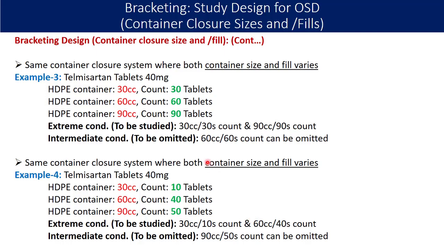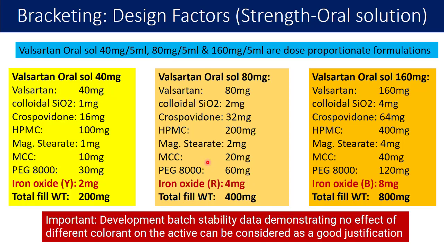Let us now understand how the same concept can be used for oral solutions, just like tablets or other oral solid dosage forms. But here, in the guideline for oral solid dosage form, there is one more possibility given. As we said, for oral solid dosage form it must be a dose proportionate formulation. The content of excipient should be one and the same. The ratio of API versus excipient should be similar across all the strengths.